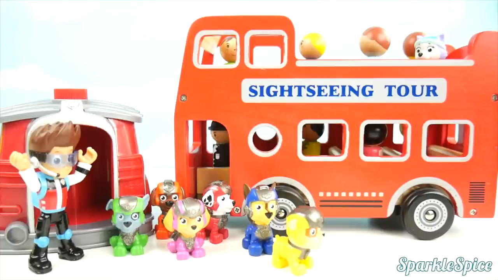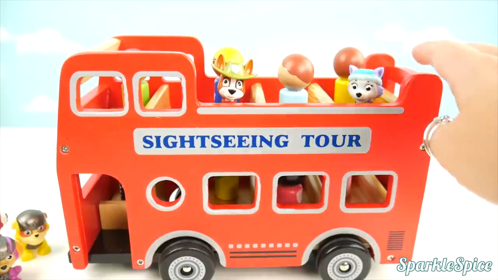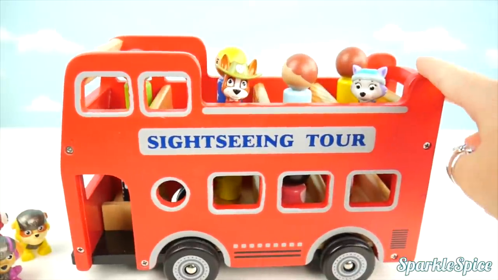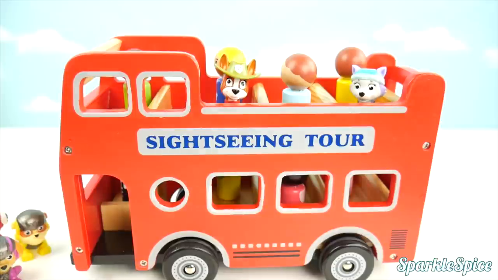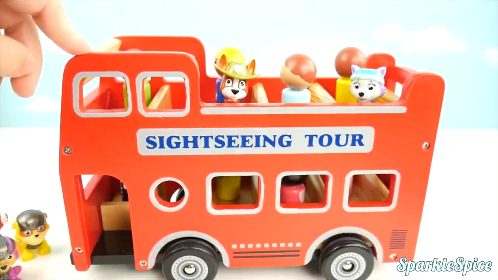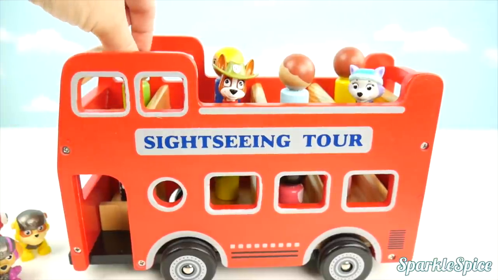Ah, there's already some people on the bus. Let's see who it is. Hi everybody, come join us on the bus! This bus is super cool. It's actually got two levels, one on the bottom and one on the top. And I see that there's pet people riding the bus right now. Let's see if we can make this an all pups bus. We'll take out the pet people.